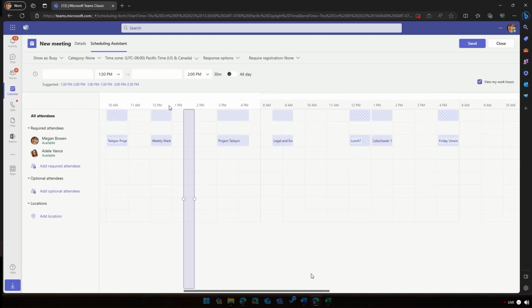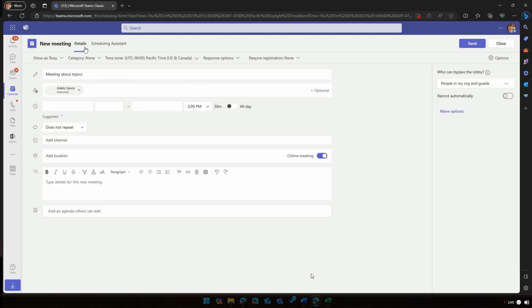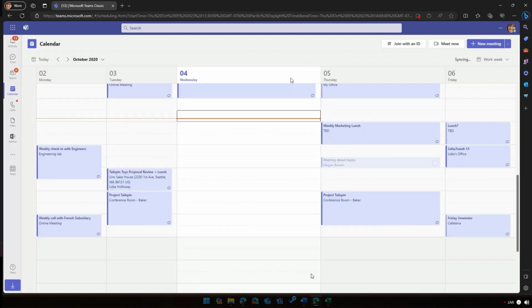However, if we were to select a time that was conflicting, we could still send the invite. It's just that chances are the person might refuse the meeting. So let's click OK and we'll send the invite. That'll add the meeting about topics to Megan's calendar.